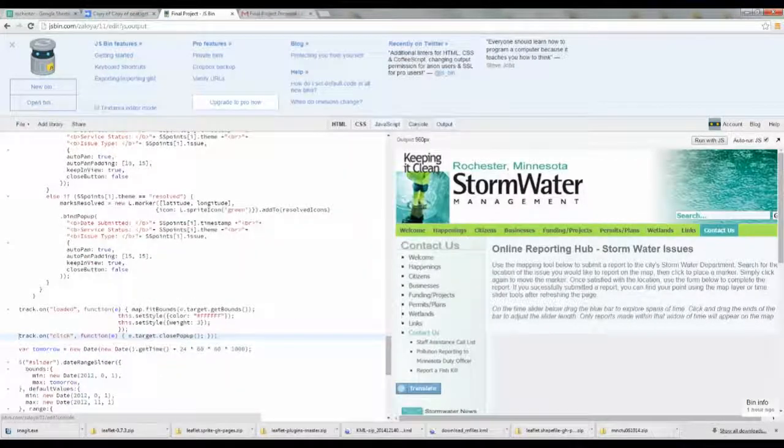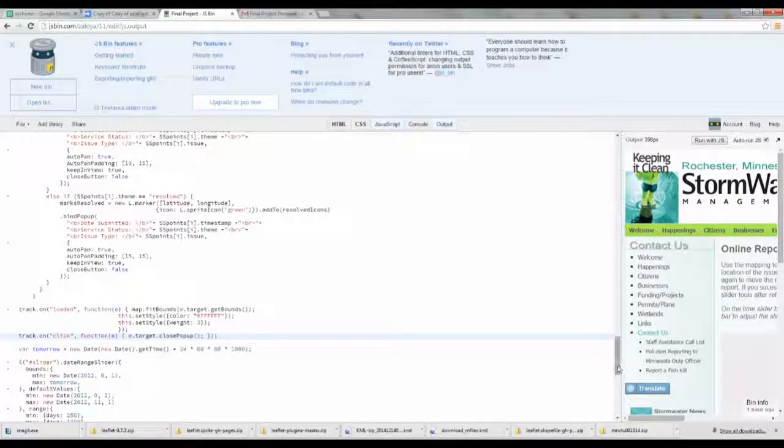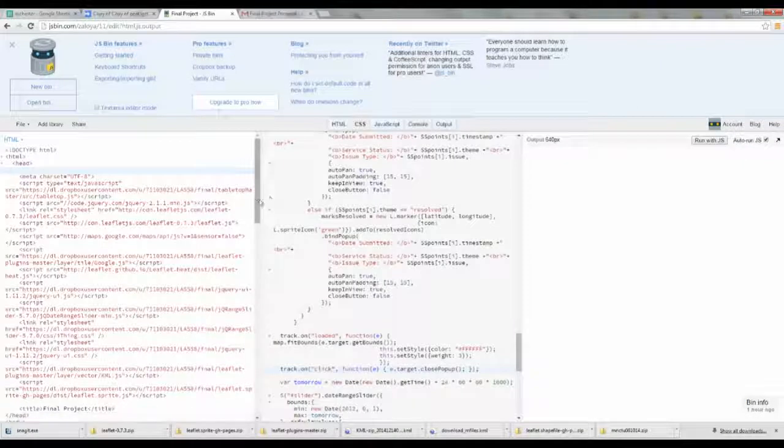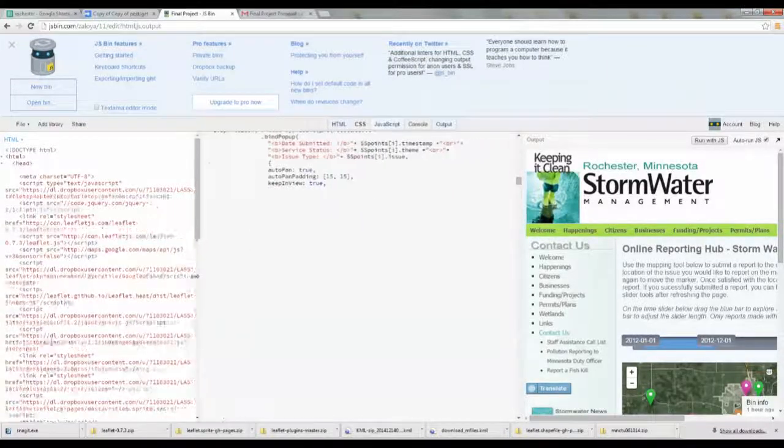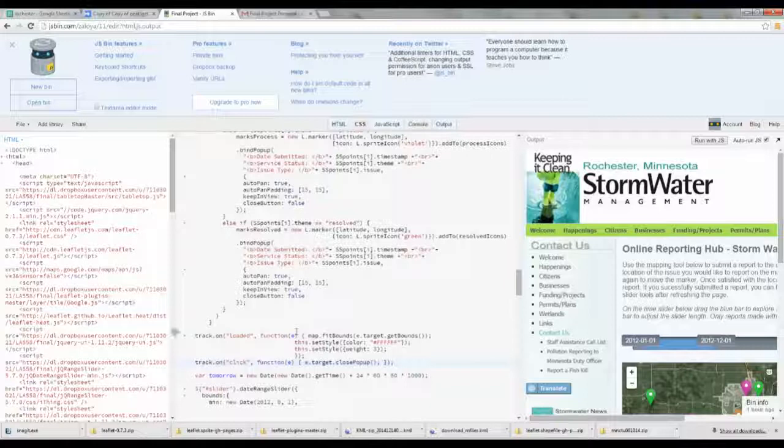We can look a little more at the JavaScript. There's a lot going on. It's a complex project. Some of the different things I got going on: I have a master plugins for the Google Maps. I have that jQuery slider. More of the plugins for the KML. I used leaflet.sprite.js for the color of the icons for the map. So I'd certainly used quite a few plugins for Leaflet, and I was happy to get that experience. Oh, the heat map is on there as well.